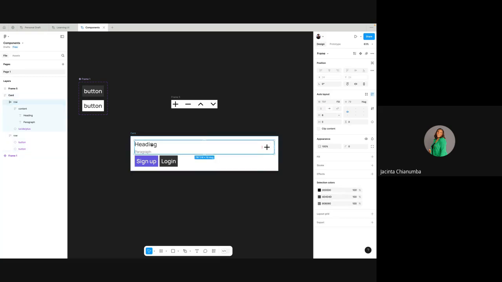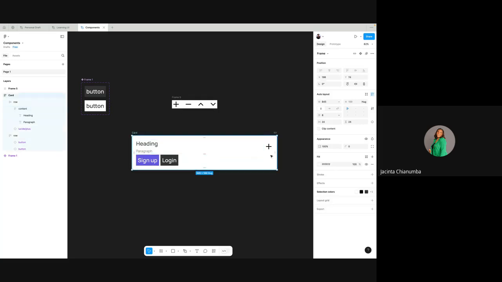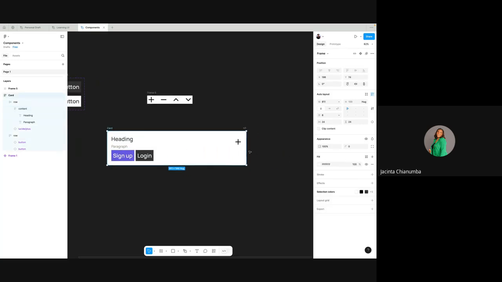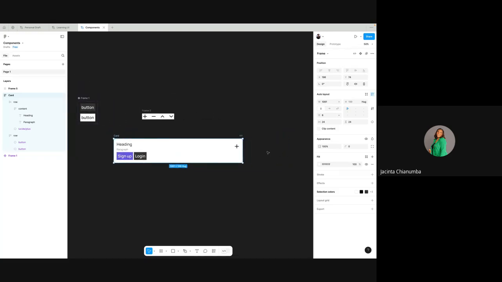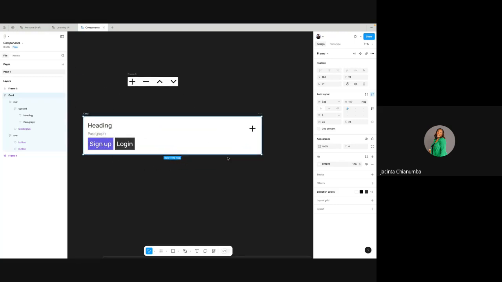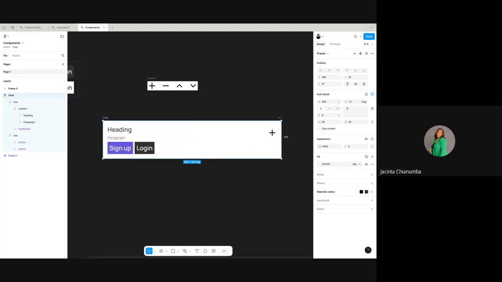But if you go to your content and make it fill container, this fill container means that however the size of the frame, the content is going to adjust to that size of the frame. So you can see no matter how wide it is, it's always going to be adjusting to the size of the frame.